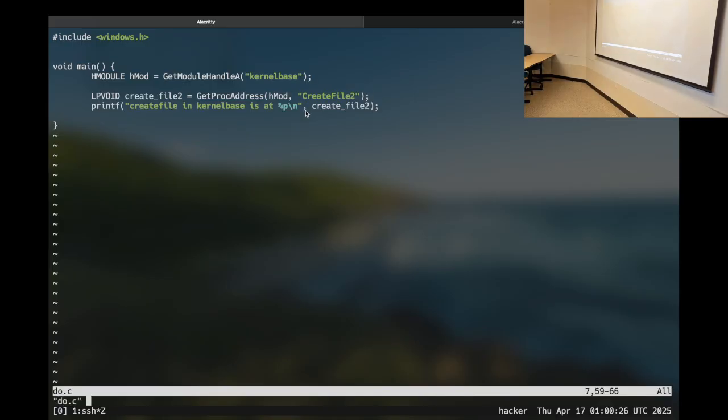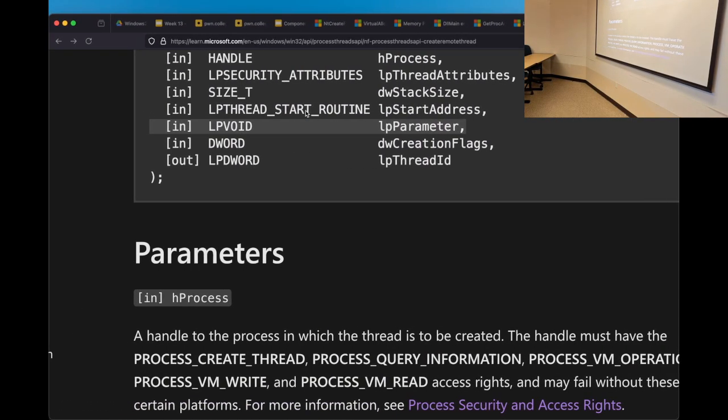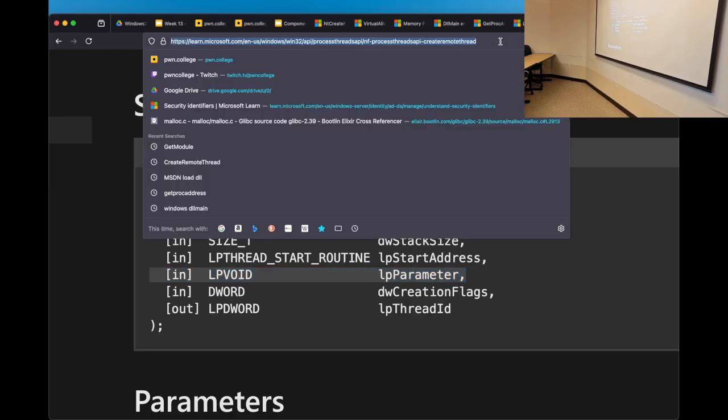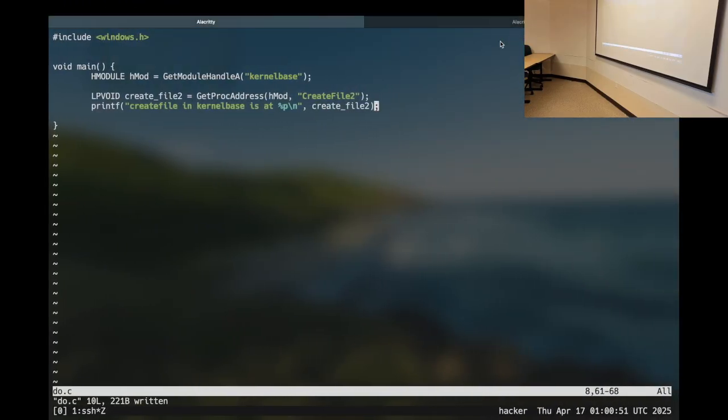I have a void pointer. Well, C is going to be very picky because remember, C needs to compile to a call that's going to set up all of the arguments of whatever it is we're doing. It's then going to call. It's going to have to convert our high-level language into assembly that calls a function. Now, I actually don't know, and I don't think it's in the MSDN documentation, to be honest, what the arguments are of CreateFile2 in kernelbase.